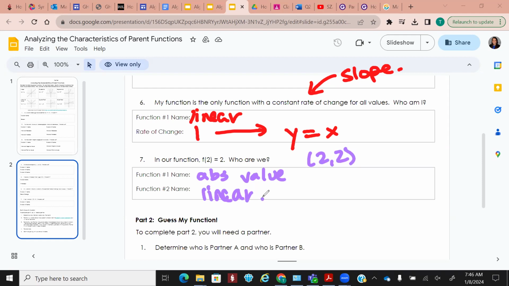On your other mastery check this week, what will happen is you'll be given a function and then it'll ask for the key features, or it'll describe the key features and it'll say which one has these things. So same thing that you're seeing right here. Any questions about that? Pretty comfy? We're good? Okay. So I want to take just a moment and practice this just a little bit.